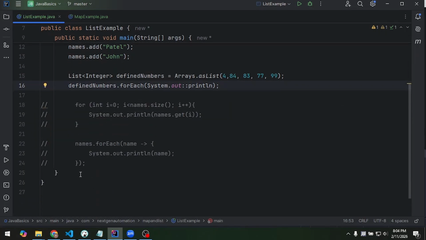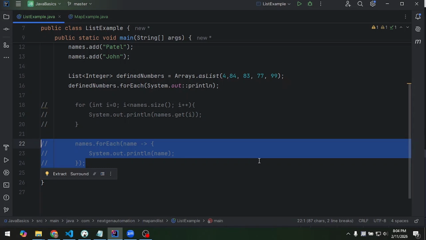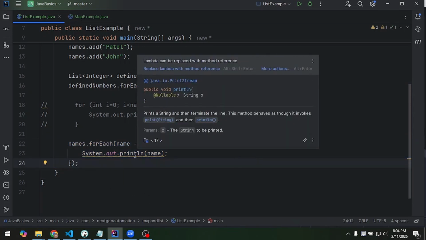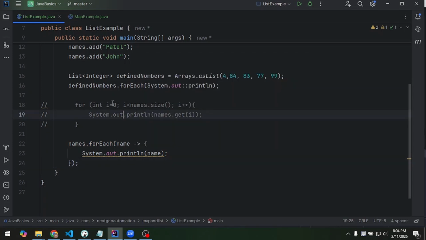So in this example, the names.forEach example, if I uncomment this one, you can see that yellow line. If I hover my mouse on that, it asks me to replace lambda with method reference. So this concept is called getting the print using a method reference. You don't need to access these values through a defined variable like this.